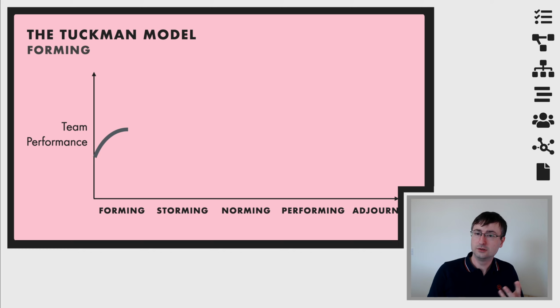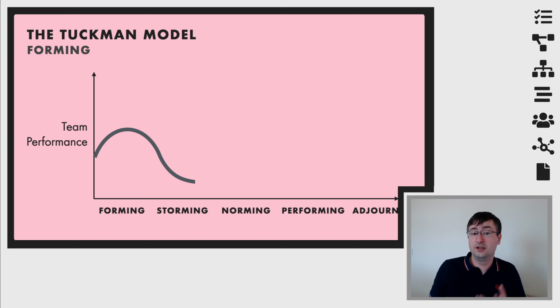After a while, though, things kind of go a bit pear-shaped. And in the storming stage, this is where people start to work on things. And people start to bring out their individual attitudes, they bring their opinions, and they try to dominate the situation, okay? During this time of team projects, you're going to get a lot of conflict, you're going to get a lot of disagreement, and this could vary in intensity.